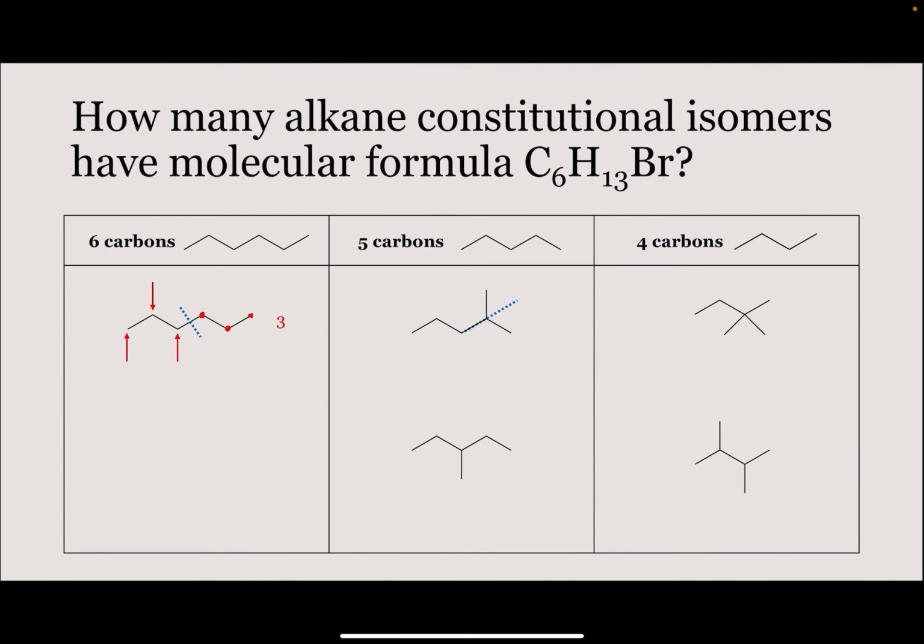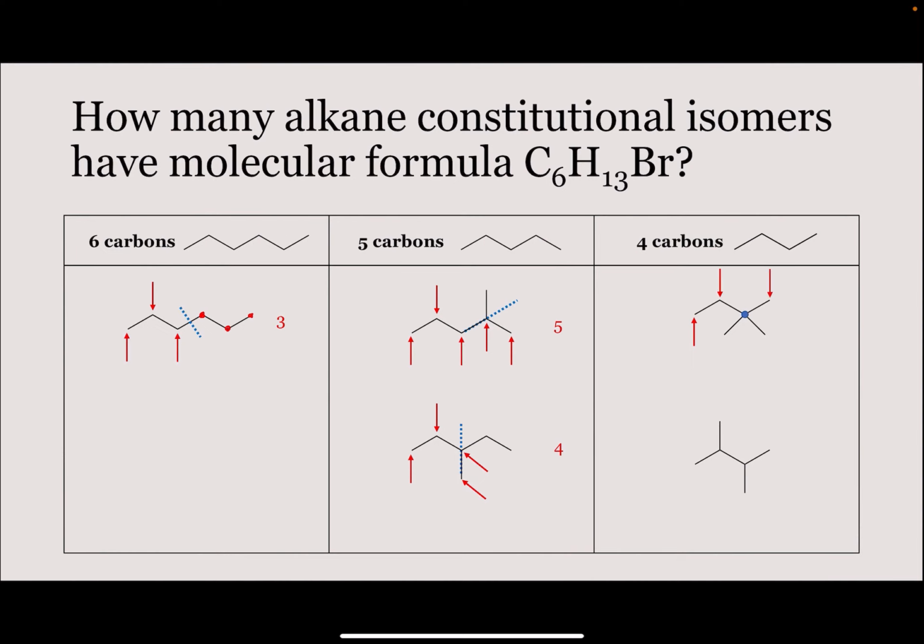So I have a small mirror plane of symmetry between those 2 carbons there, which yields me 1, 2, 3, 4, 5 different places to put a bromine. For this molecule down here, I have one mirror plane of symmetry down the middle, which yields me 1, 2, 3, 4 places to put my bromine. For the next one over here, top right, I have a sort of three-way symmetry around that carbon, so I actually have only 1, 2, 3 places to put my bromine.